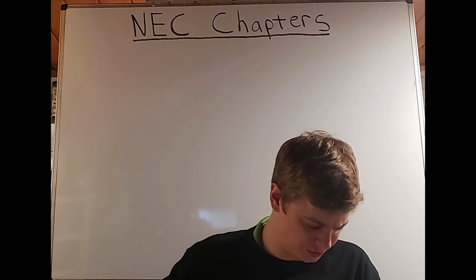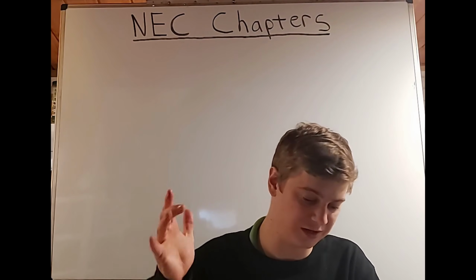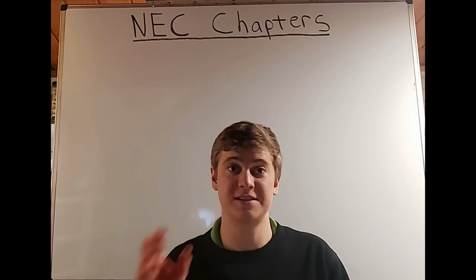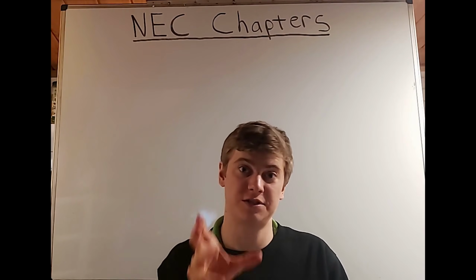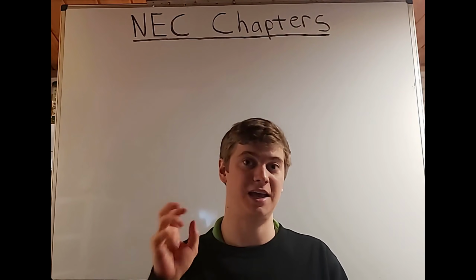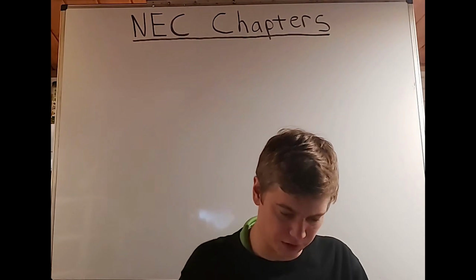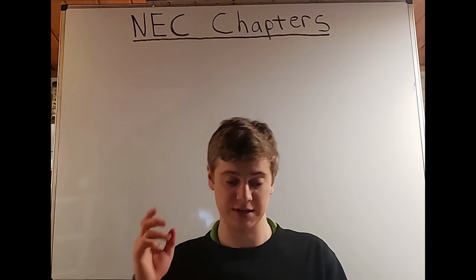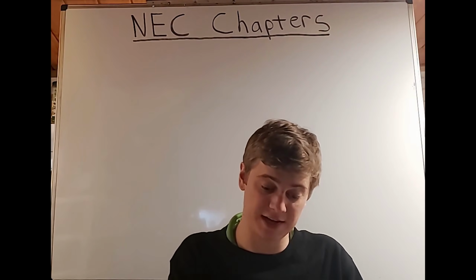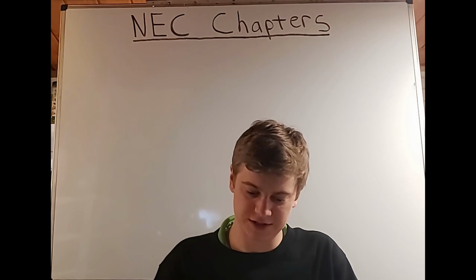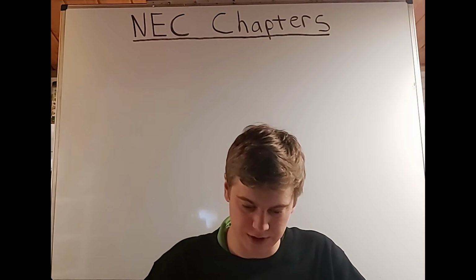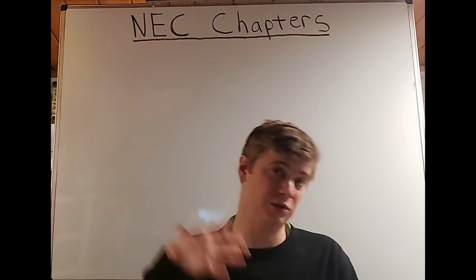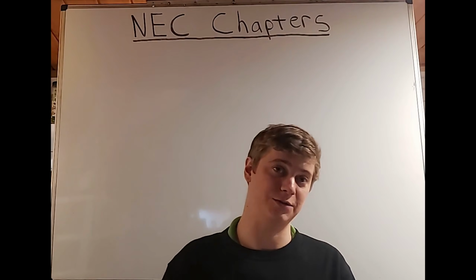110.28 is enclosure types. Enclosures can be marked with an enclosure type number as shown in table 110.28. Okay, and this is when they mention a certain enclosure with a certain NEMA number, NEMA. You won't find that anywhere here in the code book, interestingly enough, but when they ask you about a NEMA number, you're going to look here at table 110.28 enclosure selection, and you'll see the different types, 3, 3R, 3S. This is a very weird table to use, so make sure you look up a video or you figure out how to use this table properly.